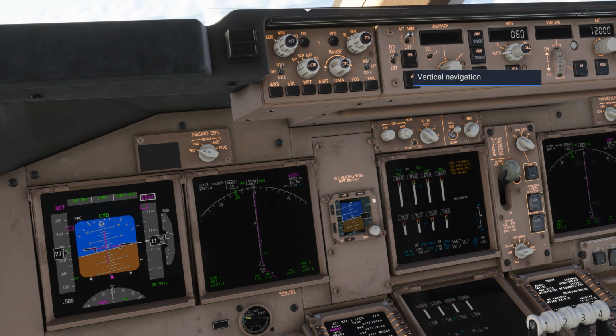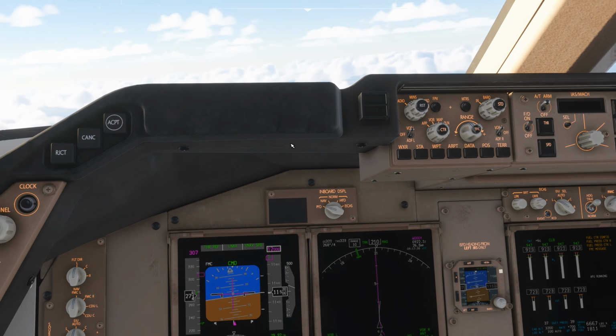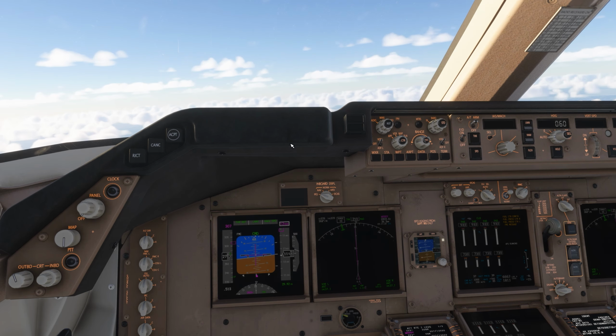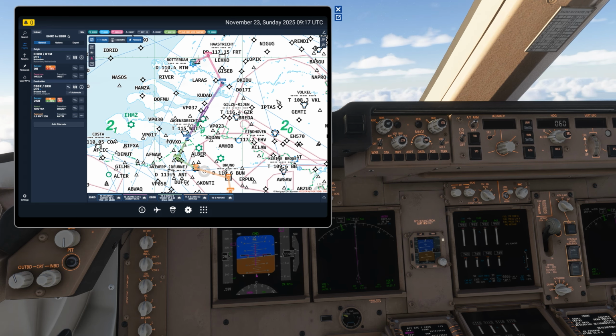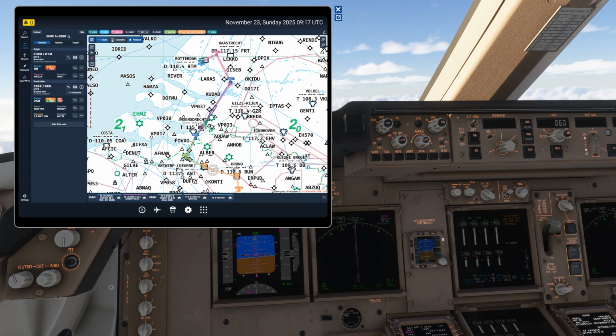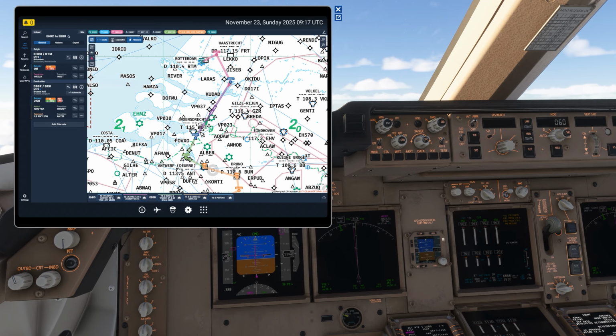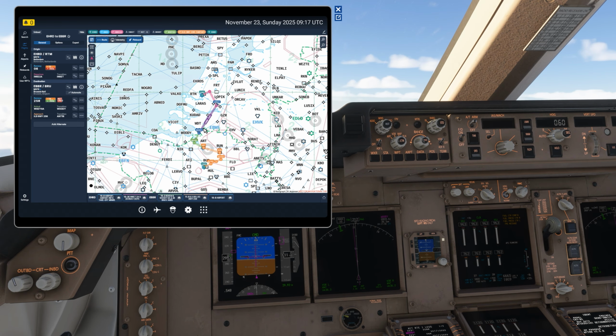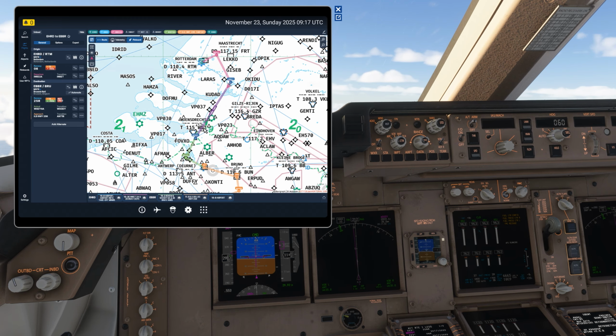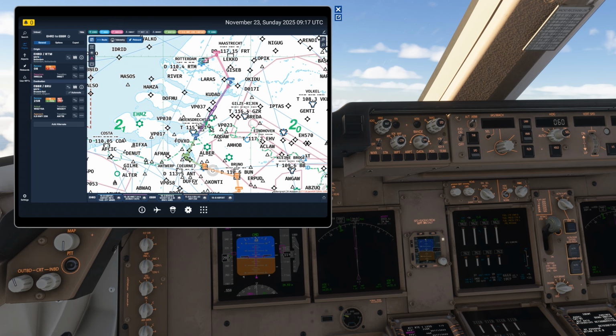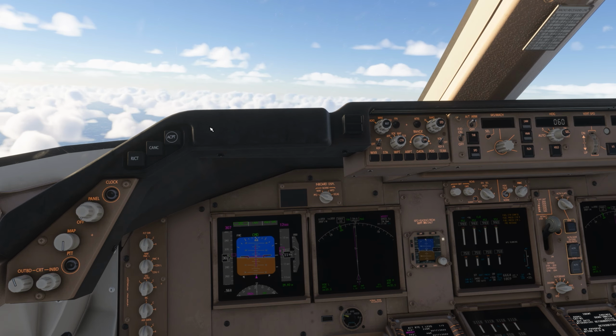But top of descent does not always appear on the map. Sometimes it's buggy, and I suppose that we should have top of descent a bit before Woody. If we don't have a top of descent before Woody, I'll be right back at Woody. Then we'll do our descent ourselves. So I'll be back in a minute.